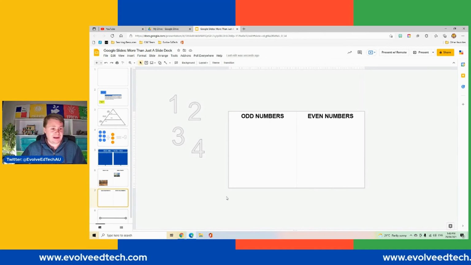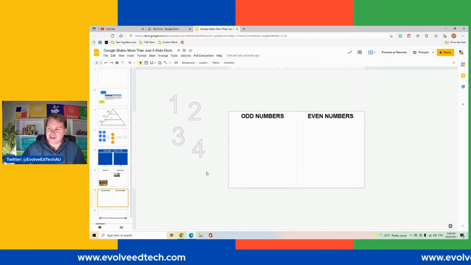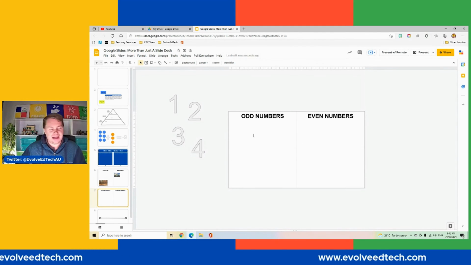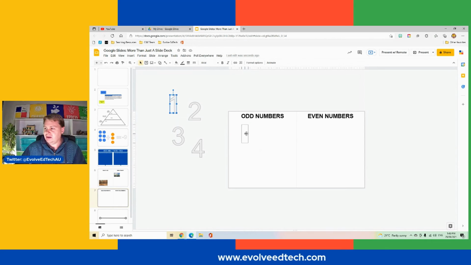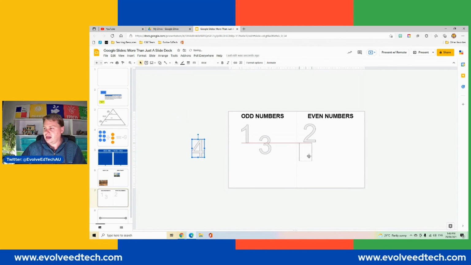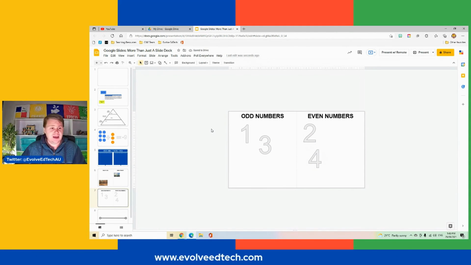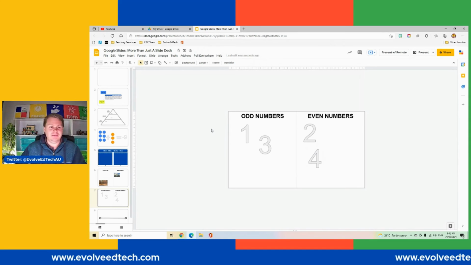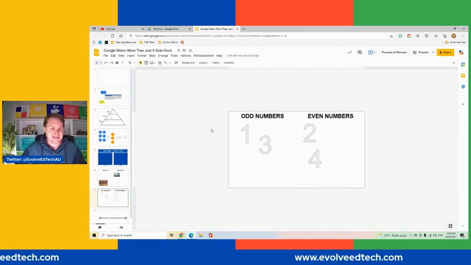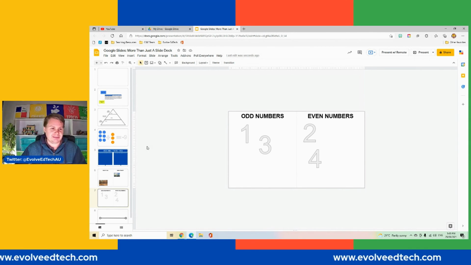Okay, this one here, again, this might be for some younger kids or some people that are learning numbers. Okay, basically, again, another drag and drop. Let's sort out odd and even numbers. Okay, so we're just dragging them into the relevant column, just like so. Okay, you could have all different kinds of the numbers around the outside. Okay, maybe you're skip counting, maybe you're looking at multiples. Whatever you find is necessary, you could do this by using that gray space. All right, this is limitless with what you can use the gray space for.